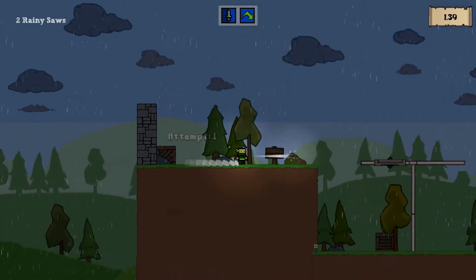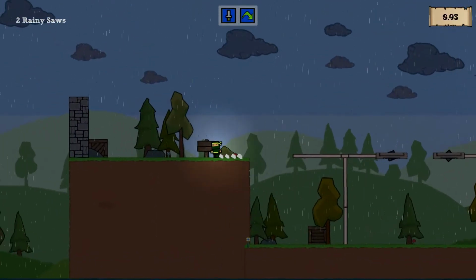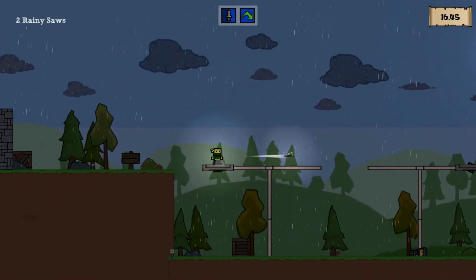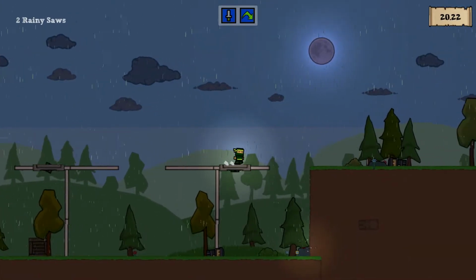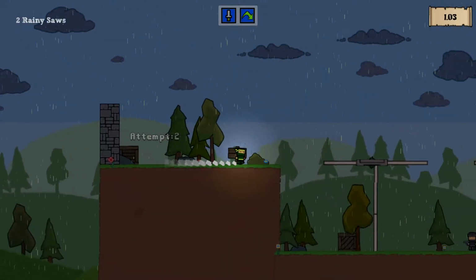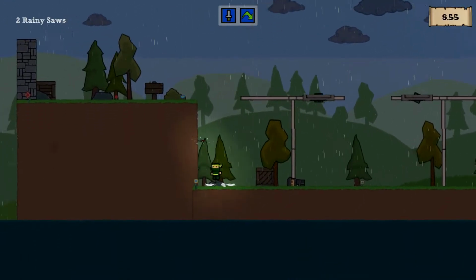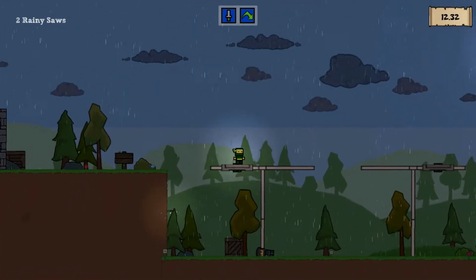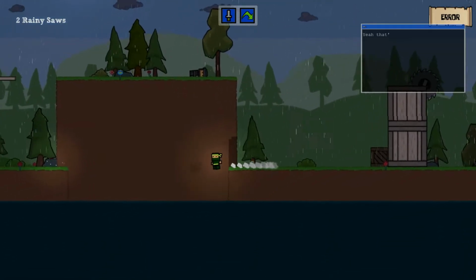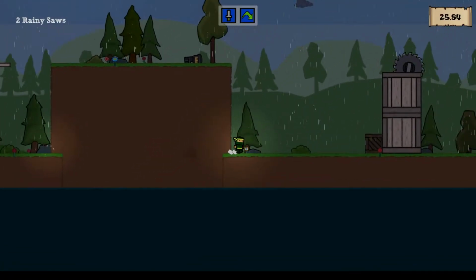Two rainy saws. Shoot, where'd that come from? That was cool. I almost made it, though. It would have been awesome if I did. Would look like I actually knew what I was doing. What the heck? This ninja can walk on water, but the others can't, right?